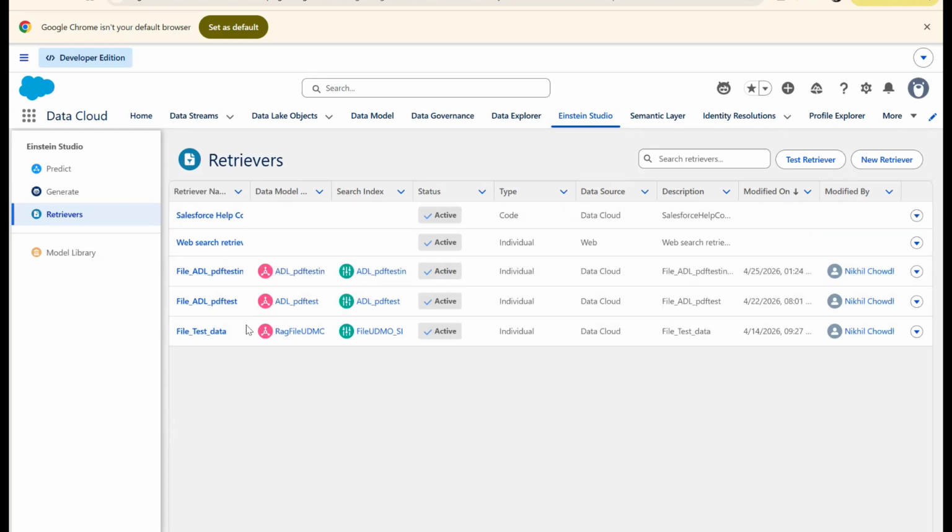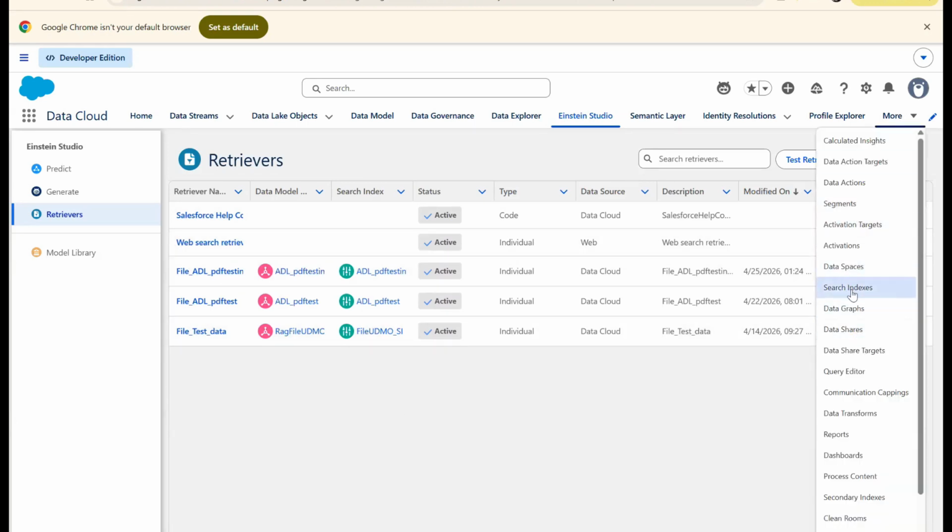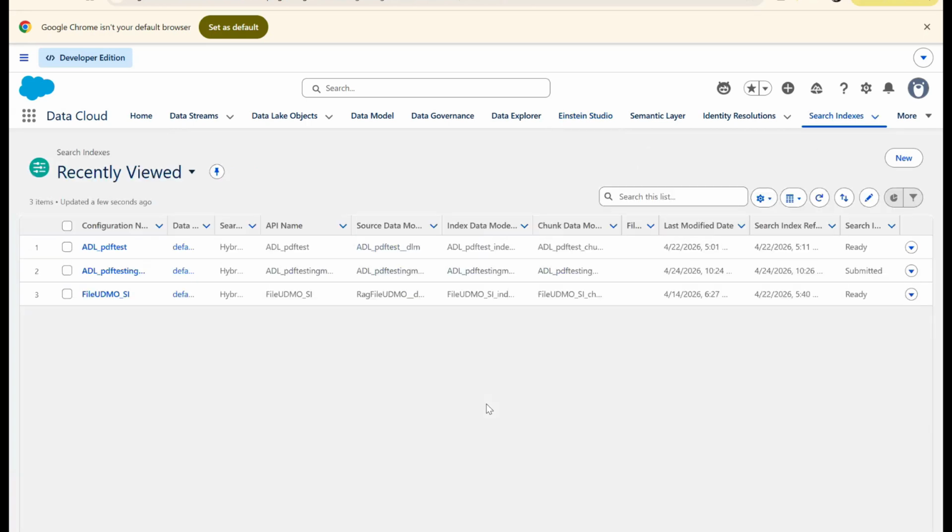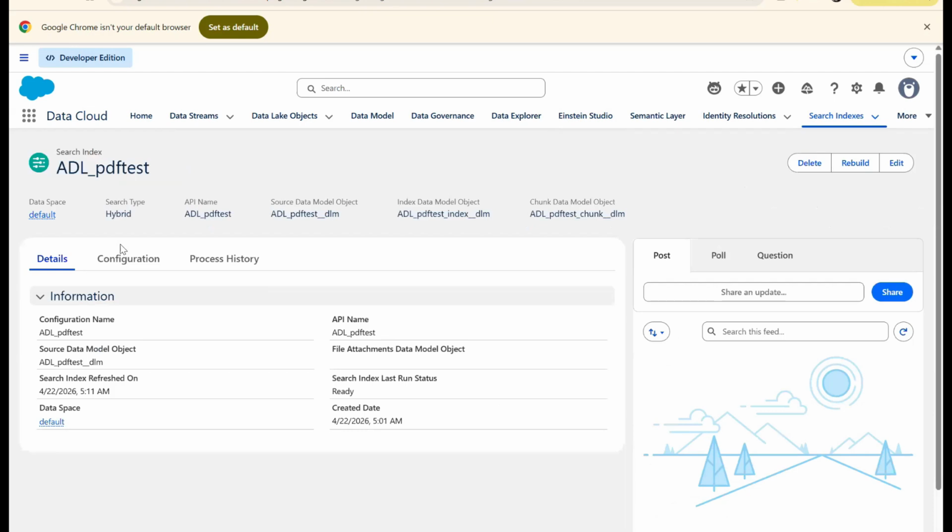Once this retriever is there, you will have to look for search indexes. The search index will be there for every PDF file you have loaded. If you see, this one is added with PDF test. This is ready. It should be in ready status, and only then is it considered that your file can be read.